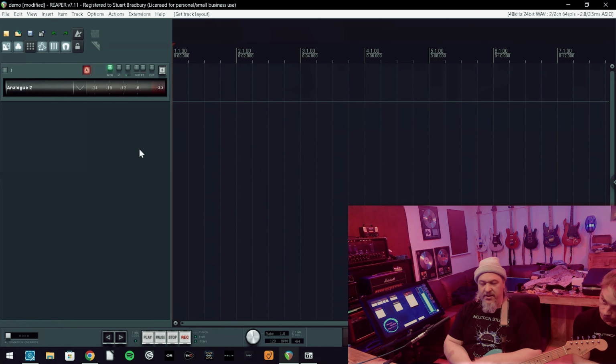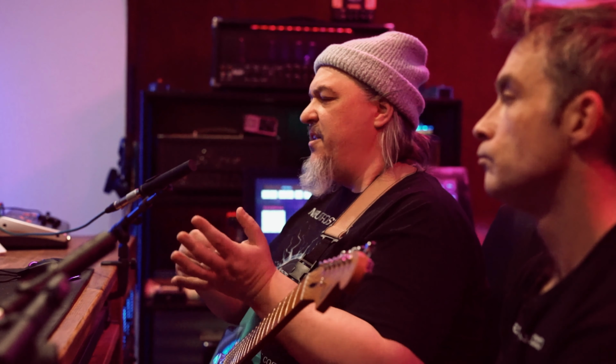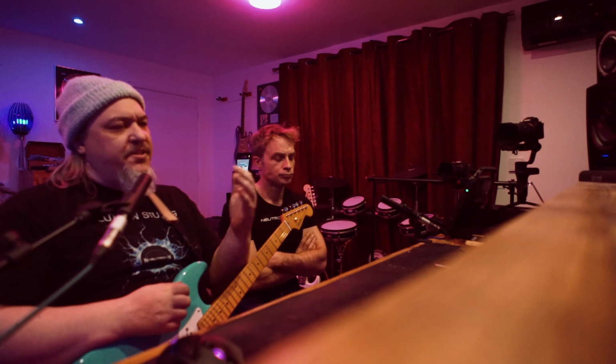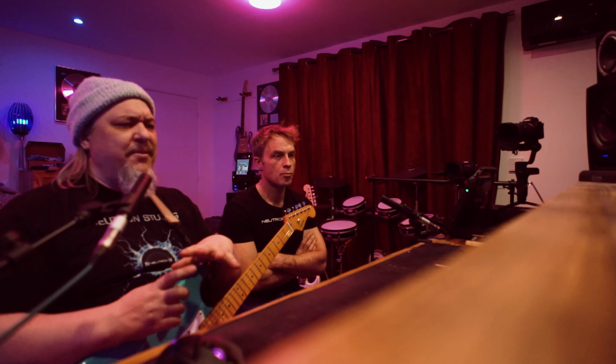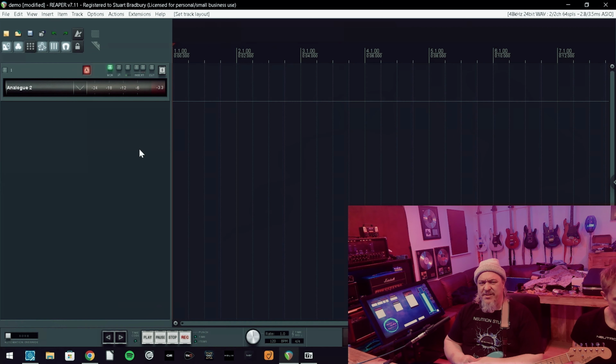There is a gain control on Neural Amp Modeler, and it's not like it would be on an amp. It doesn't change the sound. It's literally just a volume control for the signal going in. So it's perfectly safe to turn it down and up, as long as you don't go wacky with it and go plus like 20 dB or something like that. I think it only goes up to +10 anyway. I'm not sure. Maybe it does go to 20. But anything up to about +10, you're not going to find it changes the sound at all, as long as you're keeping it so that you're not going beyond this range.